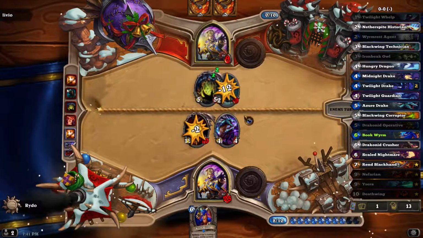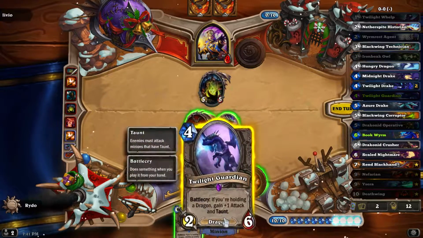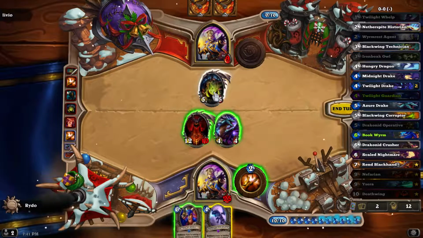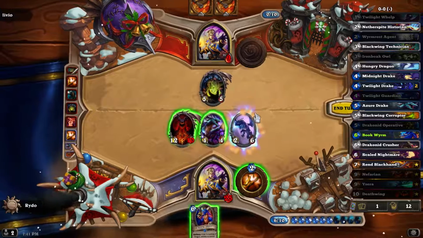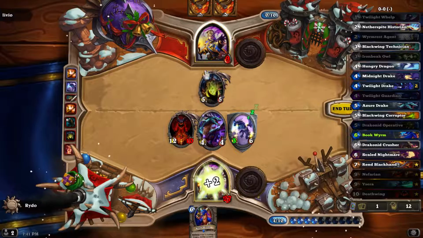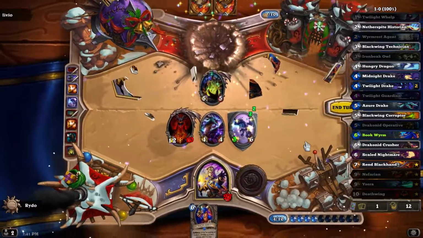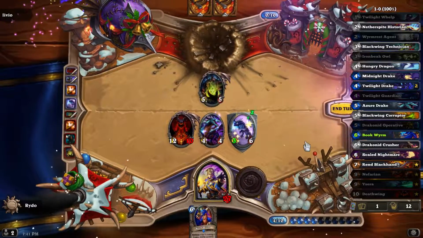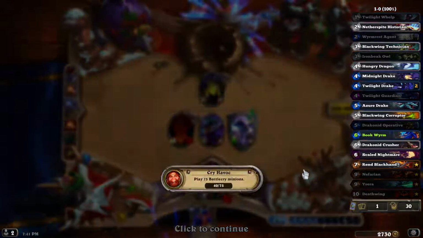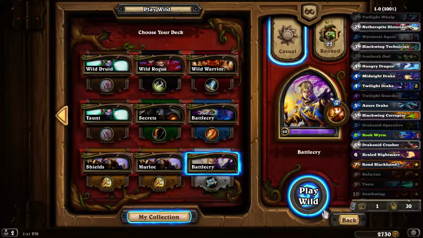Quickly. Let's see. If you're holding a dragon, gain +1 and taunt. If you're holding a dragon, kill an enemy with 3 or less attack. So that one works. That one works. That one. So, yes, a considerable number of Battlecry cards were played.